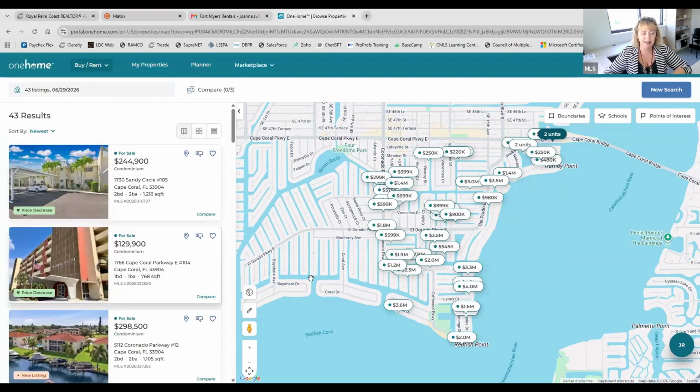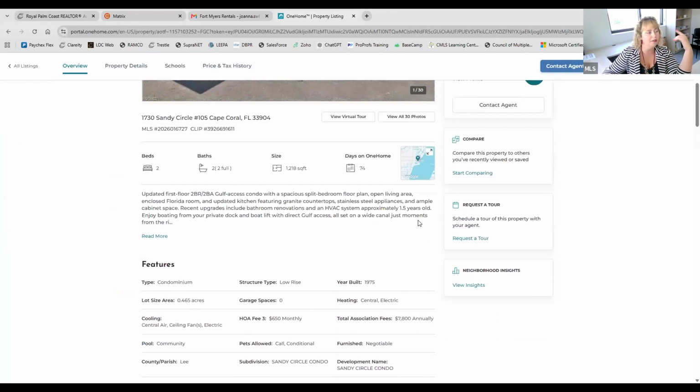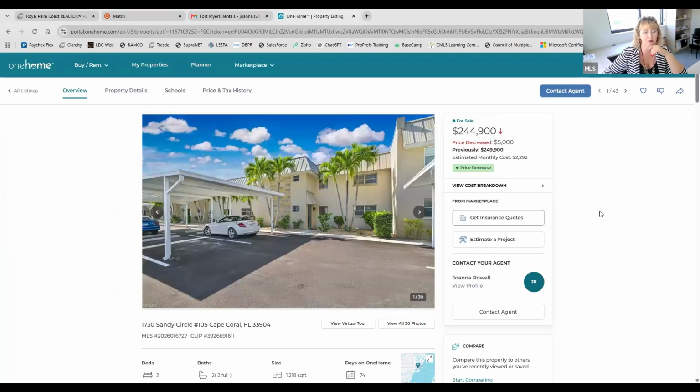What's great is, the question we get the most is, oh my God, do they have to make an account with One Home? How does that work? They certainly don't. As a consumer, you can see I'm not logged in, I'm not in the realtor experience or anything. You can click through here, look at all of it, interact with it, and get all the information.